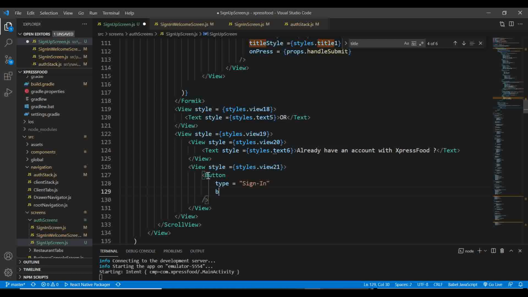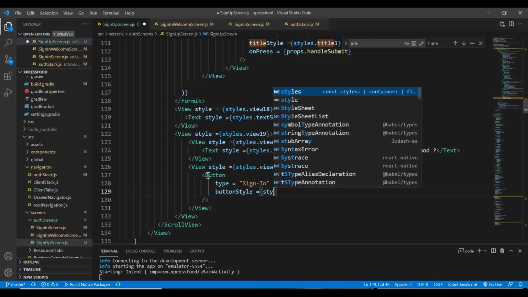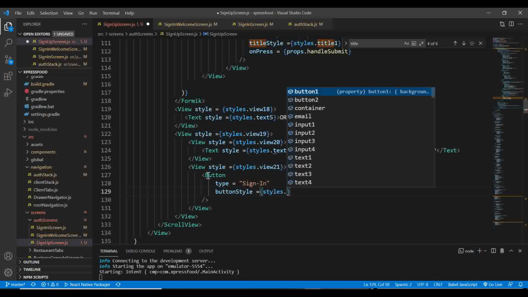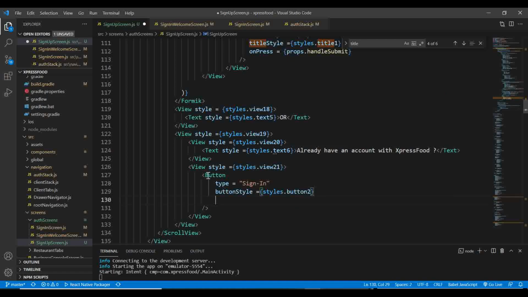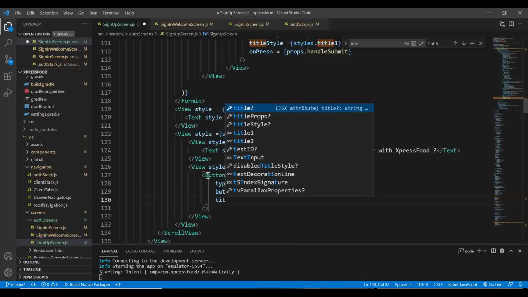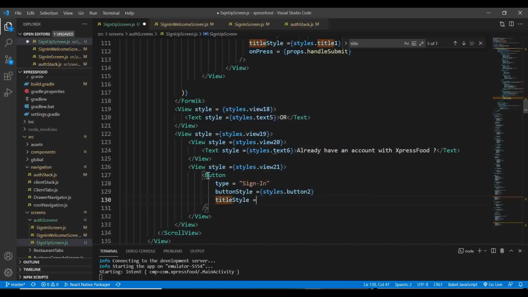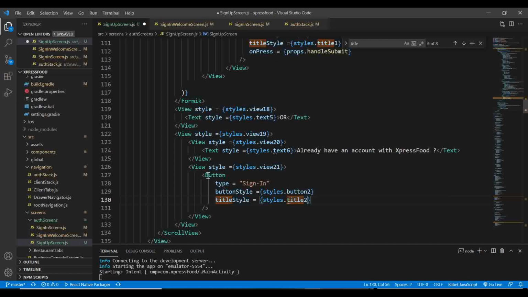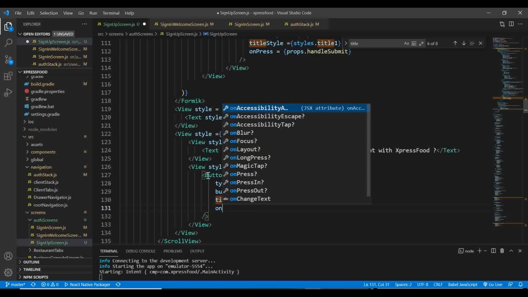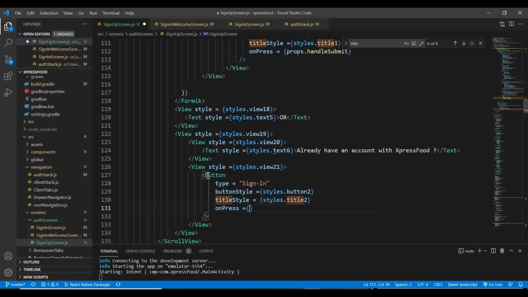And the button style equal to styles.button2, and we must also pass the title style, and this will be equal to styles.title2, and we must create an event to listen to, the onPress event.